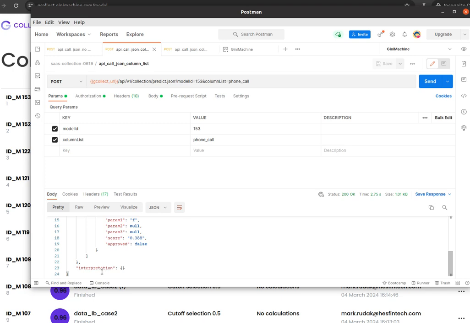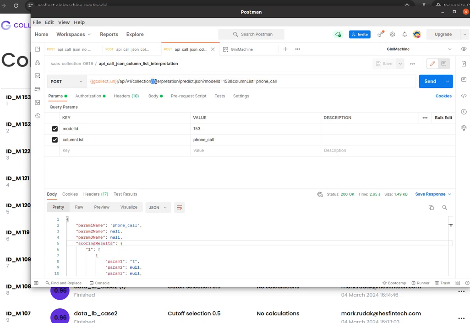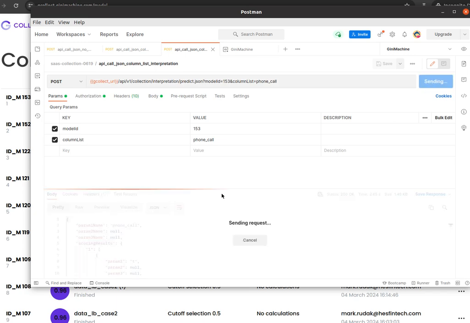For some cases we want to drill down into the score. We want to understand how the model made the decision about this score, which columns and their effects were influencing the model prediction. So for this we should use the interpretation endpoint, and let's send the request.